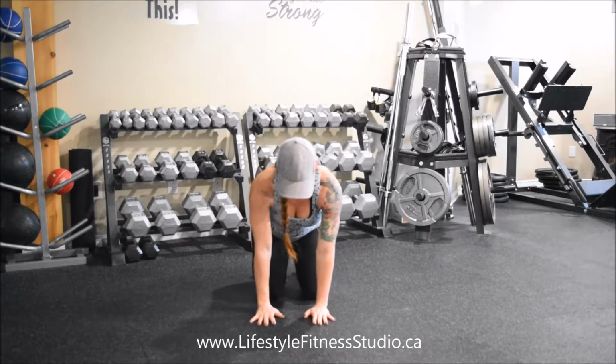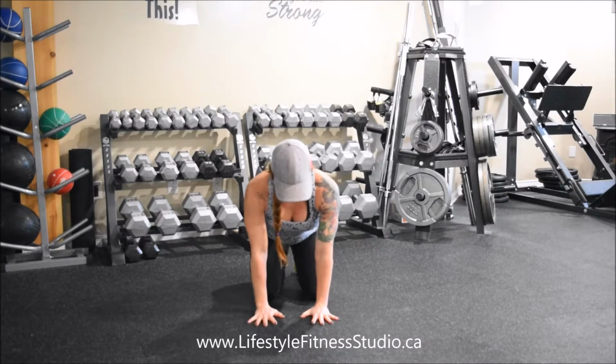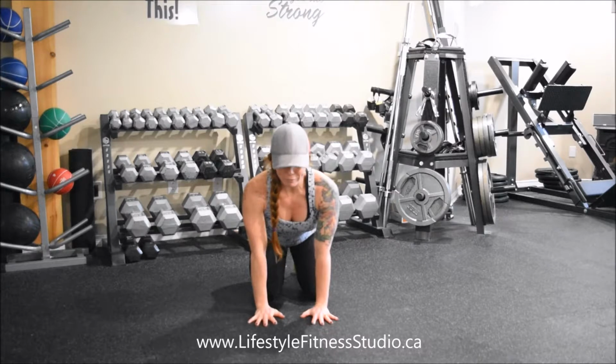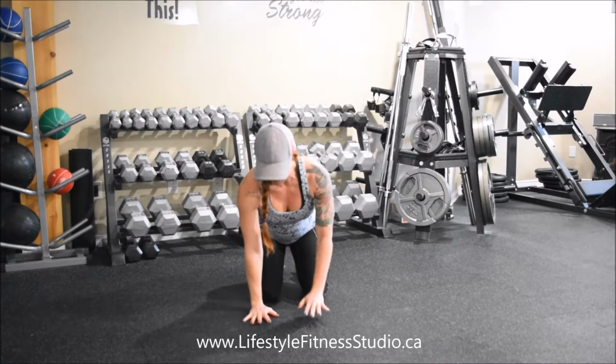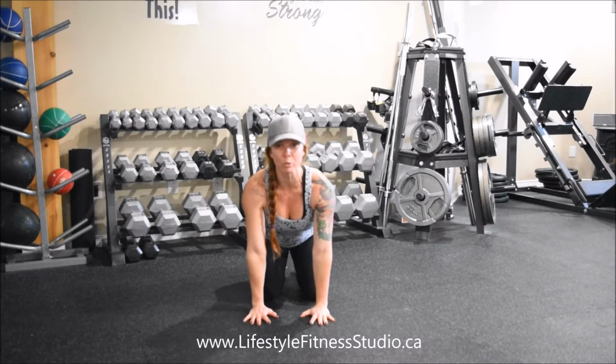You're going to place your hands on the floor, and your hands are going to be shoulder distance apart and a wide spread between your fingers, a nice strong planted hand on the ground. And then once you have your hands placed properly, we're going to ensure that our arms are now in the right position. So you're going to turn the ditch of your elbow, so where your elbow bends, you're going to make sure that that part, your ditch, is turned out. So just rotate through your shoulder to turn the ditch of your elbow outward.